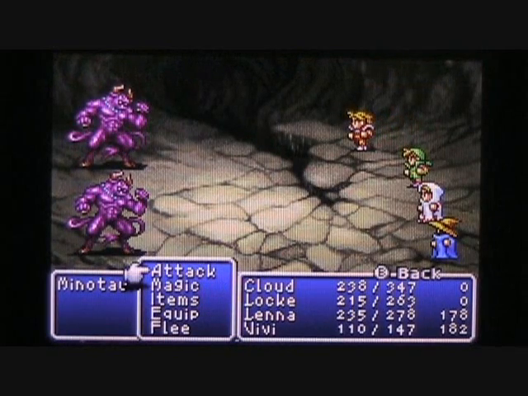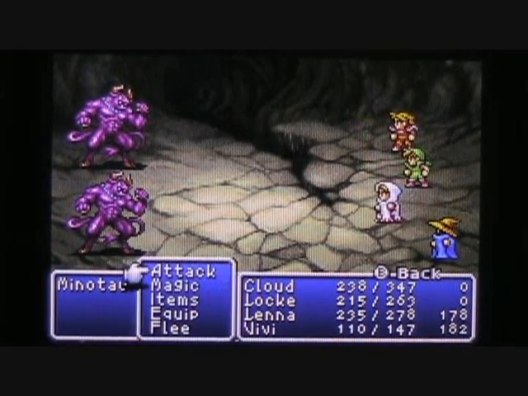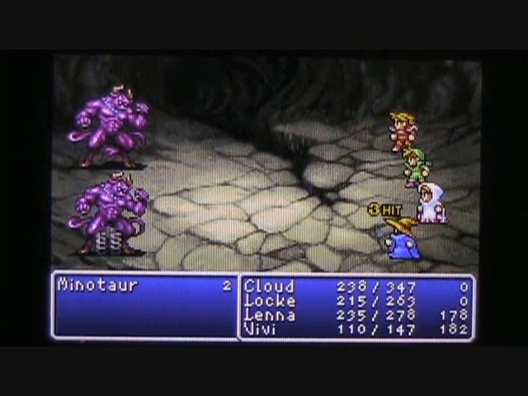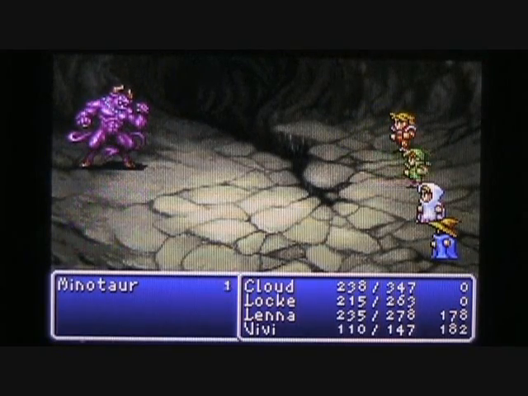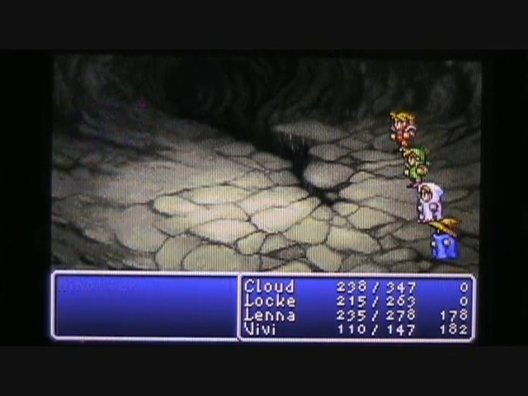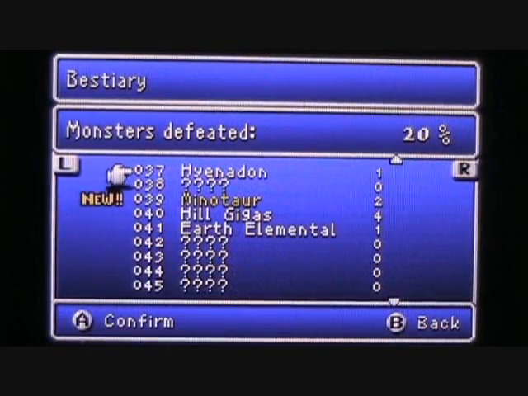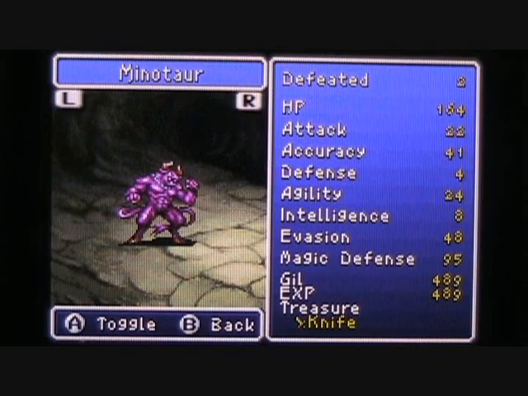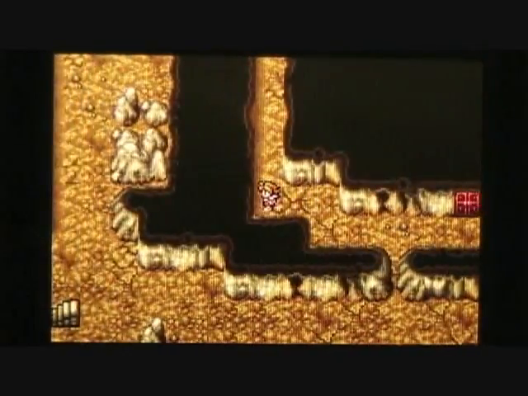Okay, here is another new enemy you can fight here in the Cavern of Earth, the Minotaur. Minotaurs have about 164 HP. I think I'm going to be able to knock them down with weapons, so we'll just take them out here real quick. Wow, Locke's becoming quite a powerhouse, isn't he? 244 experience with 976 gil, and the entry for the Minotaur is number 39. And it will occasionally drop a worthless knife. I don't think you can even get very much gil for that. Alright, let's head back around.